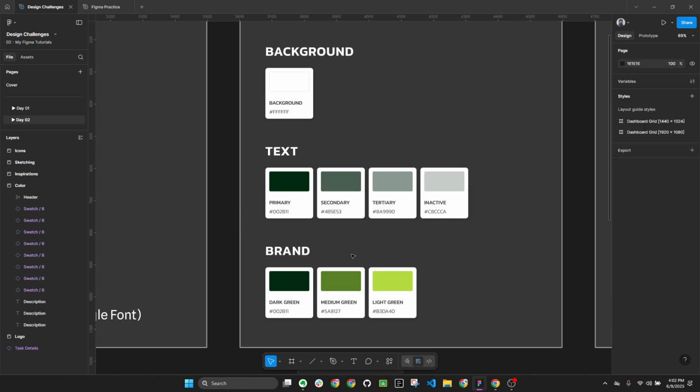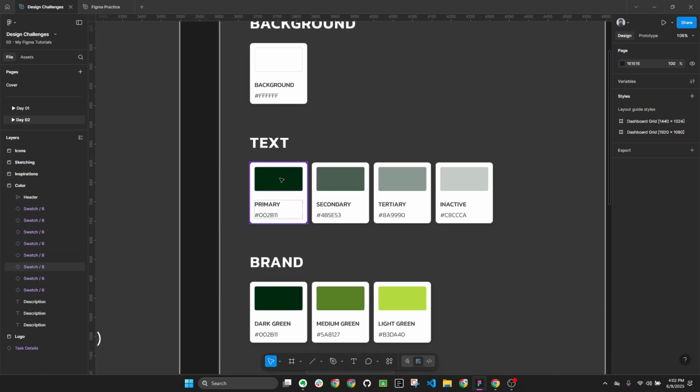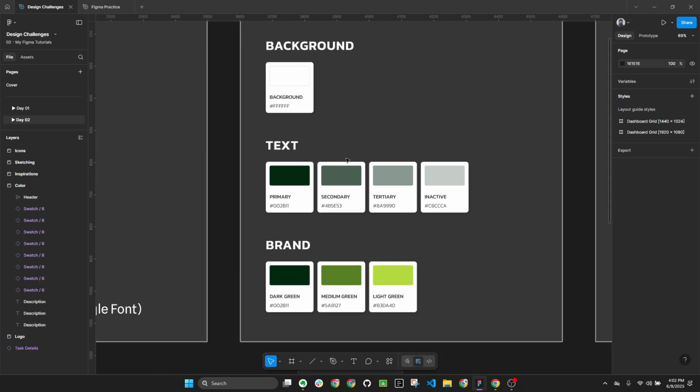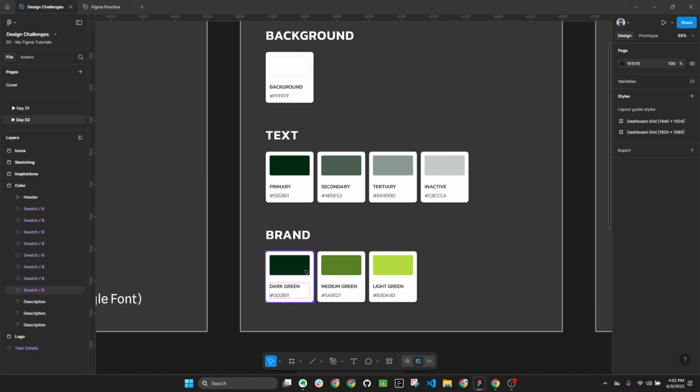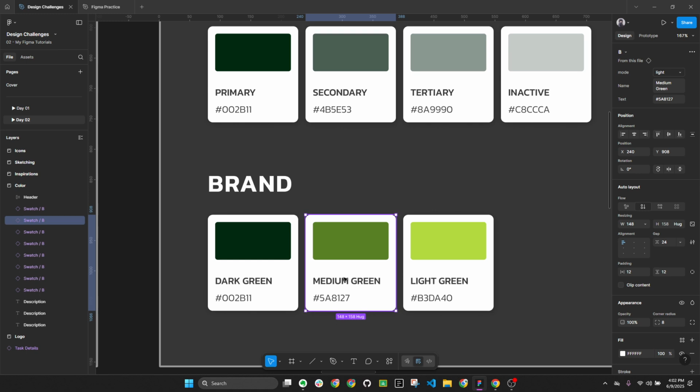And for text color, you can see it has a tint of green in it, but you can have some variations of gray in it. So I'll break it down in a minute how I change the colors to make primary, secondary, and tertiary text. And then I decided the brand color. Since I like the green, I changed it a little bit from the Duolingo green. It was rather a sour green, so I wanted to make it more mature. So this is what I got.